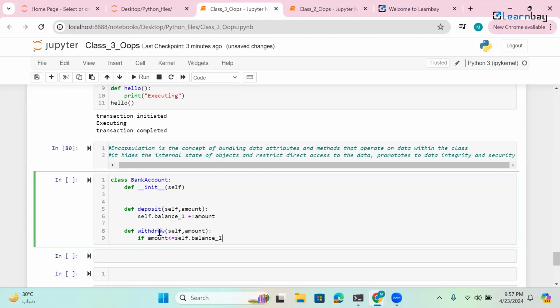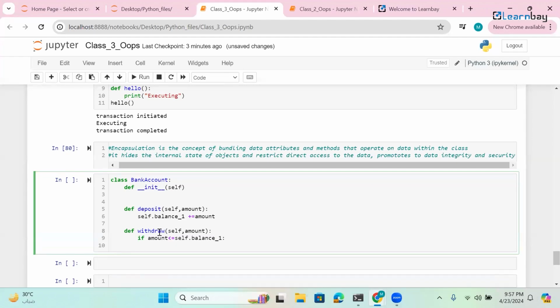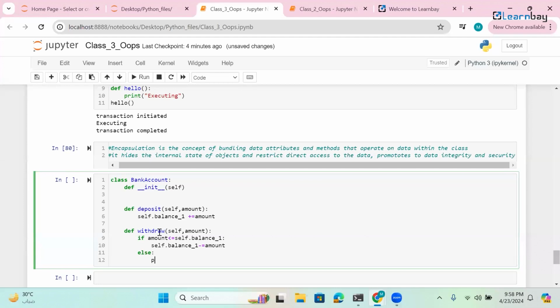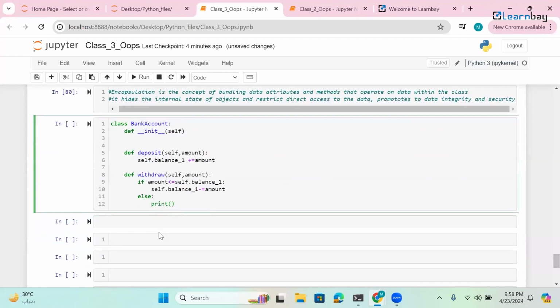So if it is, then I have to give them the balance. So I write self dot balance_one should be equals to, minus equals to amount. Or else it should give you insufficient balance because it doesn't have.